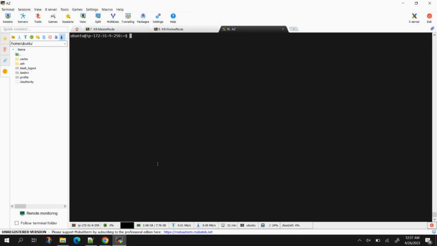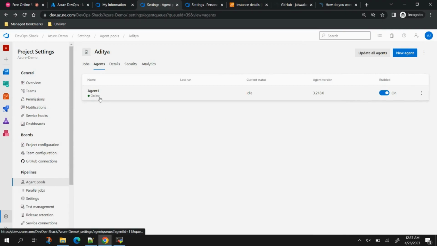So if I go to this location, which is the folder of the Azure DevOps agent, to start an agent once you have configured it, you need to run a command like this one, ./run.sh. Let's click enter. You can see scanning for tool capabilities, connecting to server, and now you can see it is connected. If I go back here, you can see the status is saying online now.